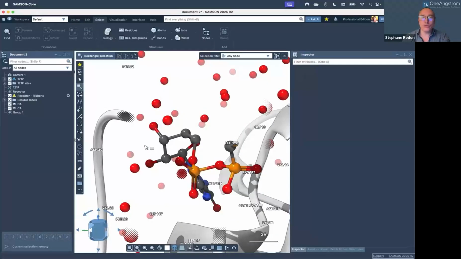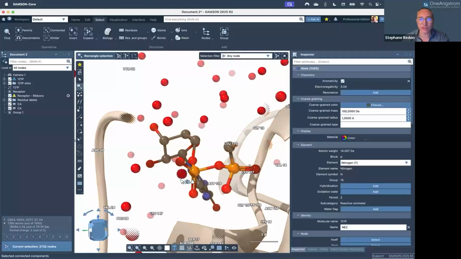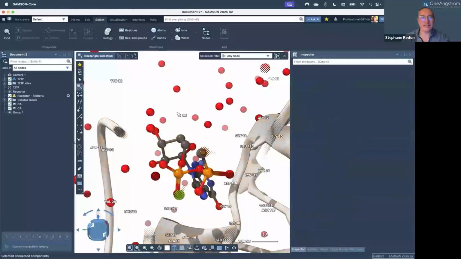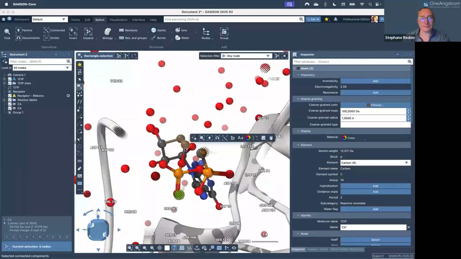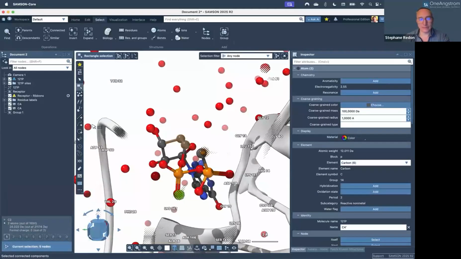Now you have a new way to create quick groups that are unnamed and that are shown here in the bottom part of the document view. To do this, let's say, for example, I select this atom and then I select the connected component. There is a covalent bond in the structure, so it selects a lot. So let's say I select just this. Then I can go over this group here, press Shift and click it. And you see that now it's active.